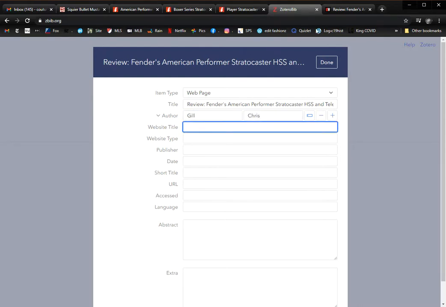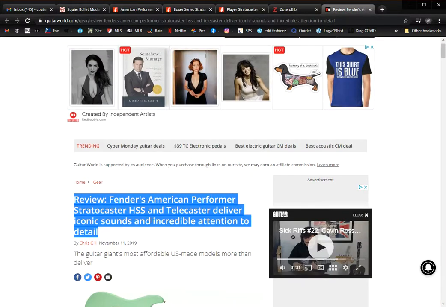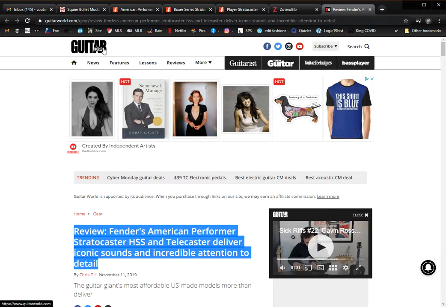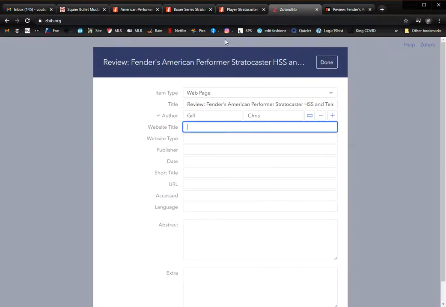The website title is tricky because you need to figure out, this is the title of the article, but the actual website it's on is Guitar World. For instance, if you were on a Wikipedia page, you'd use the page from Wikipedia, and then you would also look for Wikipedia. In this case, it's Guitar World. So I'm going to grab that and just type in Guitar World to keep it easy.